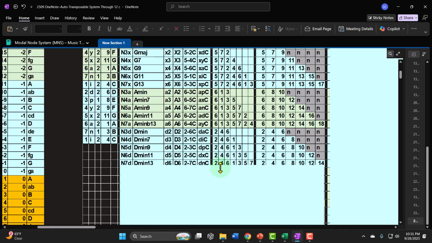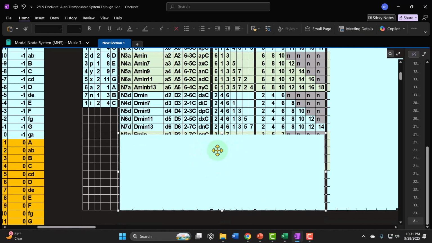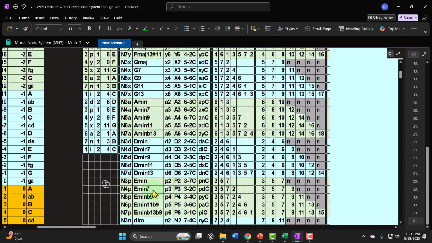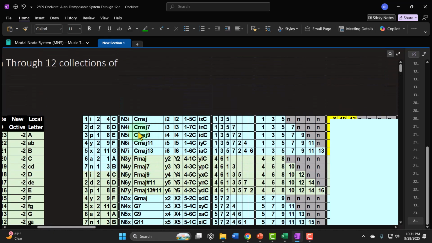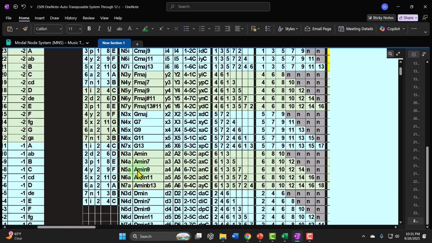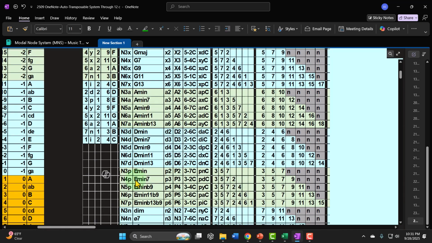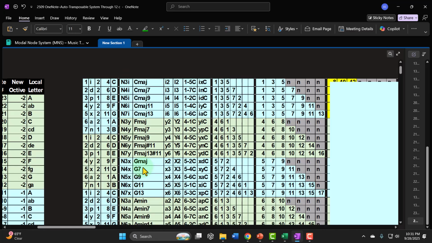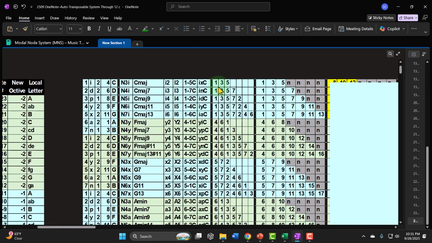And obviously the Aeolian, the Dorian, and then the Phrygian and the Locrian. So I started with the majors first: Ionian, Lydian, Mixolydian, major modes, minor modes, Aeolian, Dorian, Phrygian, and then the Locrian. So all of those can be mapped out: a 3-note chord by modal point, 4-note chord by modal point, and so on and so forth.